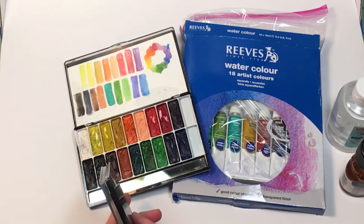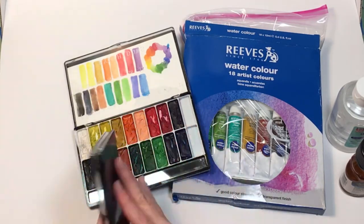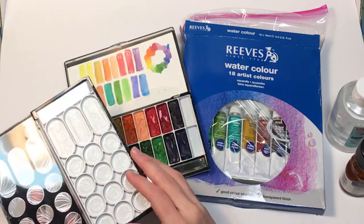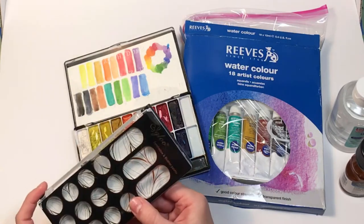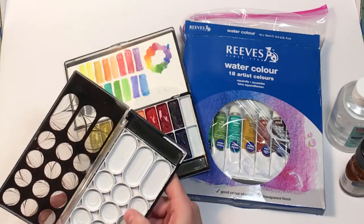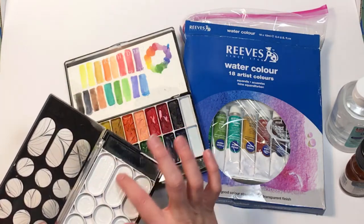At the time when I went to the dollar store and picked it up, I actually picked up two, and I figured the one with the smaller wells, the smaller format, I could use for the more expensive, like high-end student or pro quality watercolors that I had, and I figured I would fill it up after I'd had some more experience and learned which colors I liked. And it allows for big ol' mixing areas.